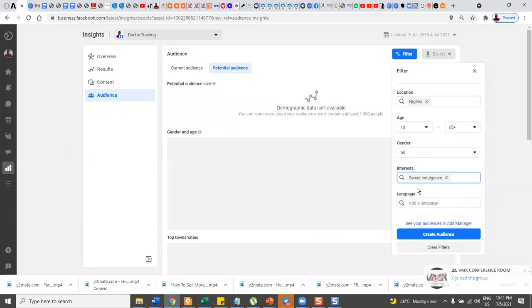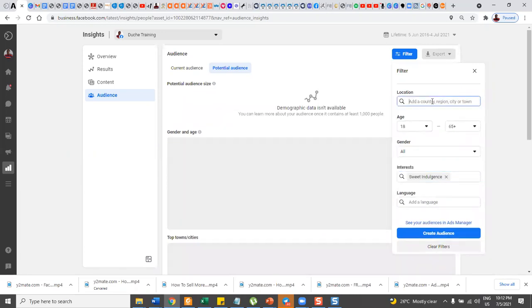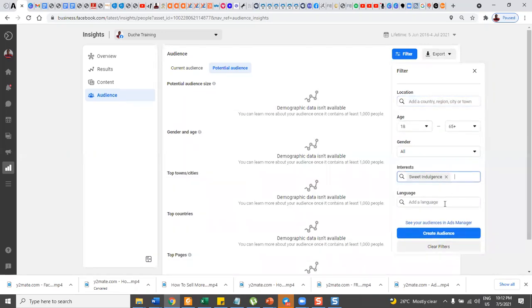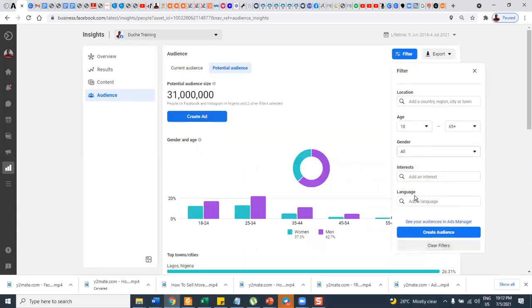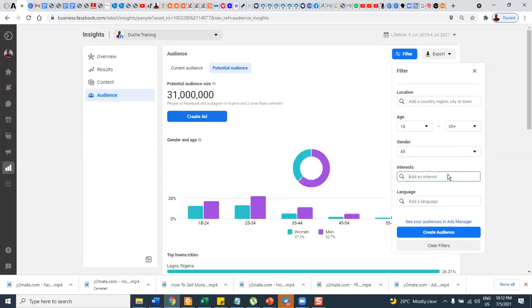Sweet indulgence, select it. Okay, I'm not seeing any results. Okay, let me remove Nigeria. Okay, sorry, let me clear the filter. Okay, no result. Let me type cake.